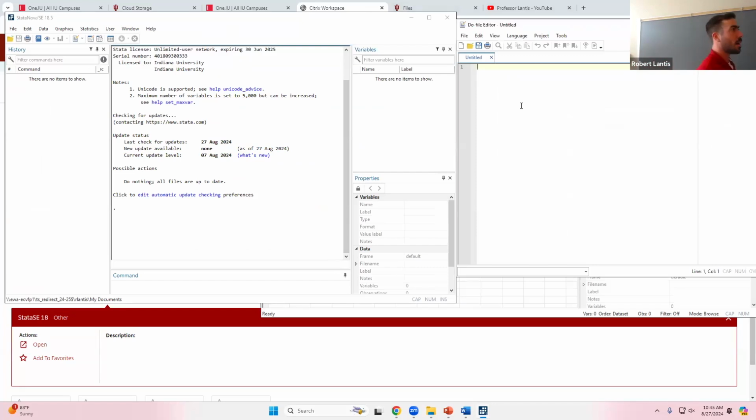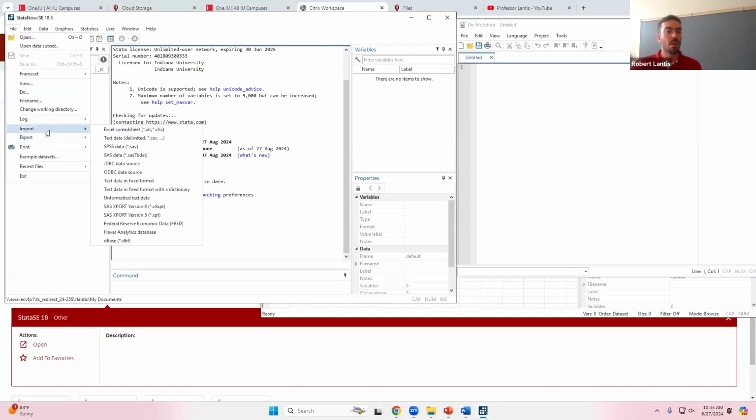So this is my do file, and this is where I'm going to start to type in my code and then save these files so I can go back later and rerun this code. Because every time I close out this program, the data goes away. I have to reload it and do everything else again. Okay? So if you know how to code, you can just start typing away, but this is why I use Stata. It's a lot easier.